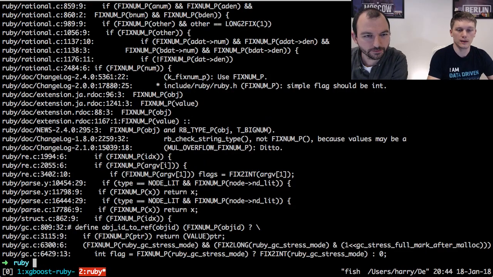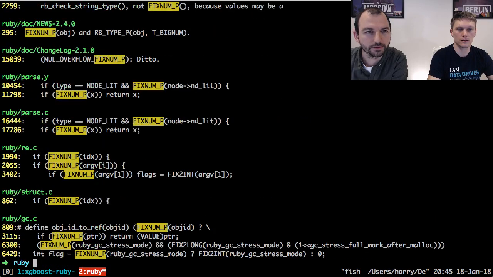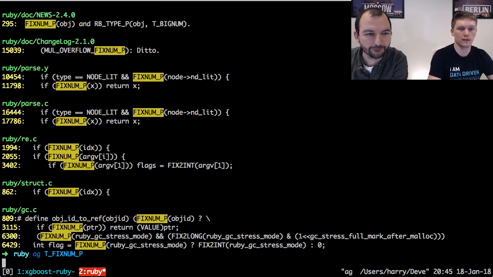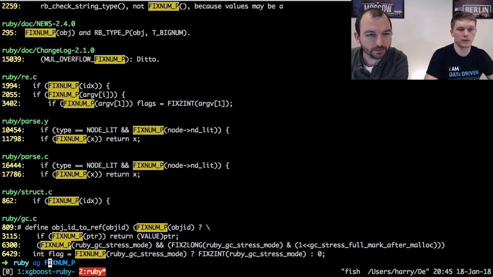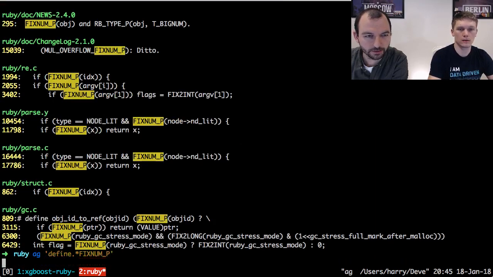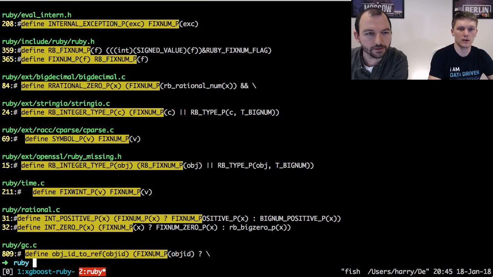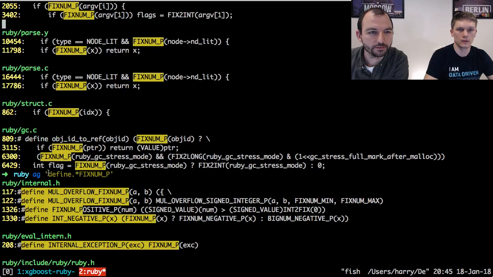Okay. Why am I getting everything? So yeah, there's FIXNUM_P. No, without T. It's a function. So there's a function, but I want to see if there's like a NUMERIC_P. The integer. Oh, define it. No. So here is that, FIXNUM_POSITIVE_P.